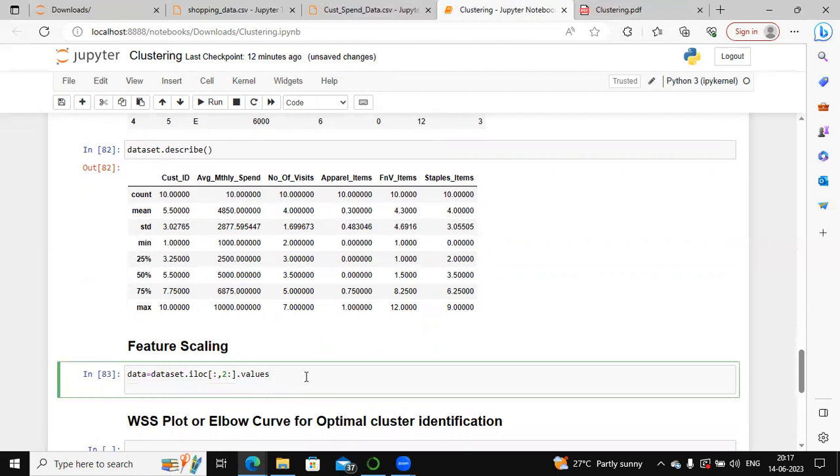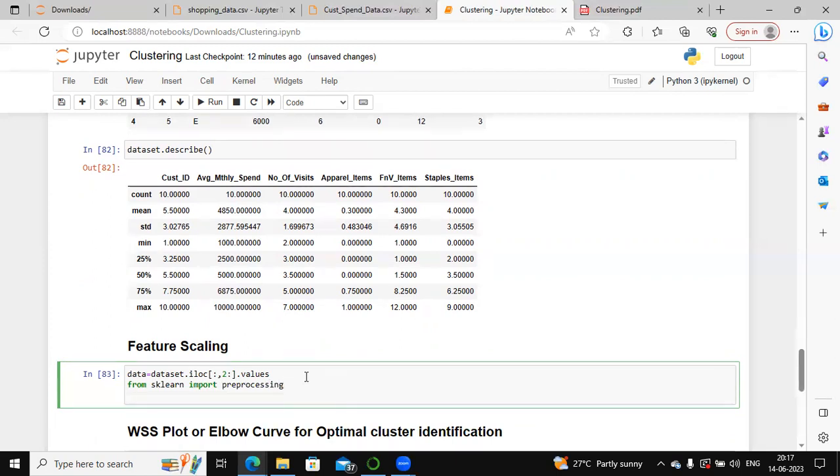Now we do the scaling. From sklearn import preprocessing. Let's name it dataset1_standardized, which is equal to preprocessing dot scale of the data we have to scale.